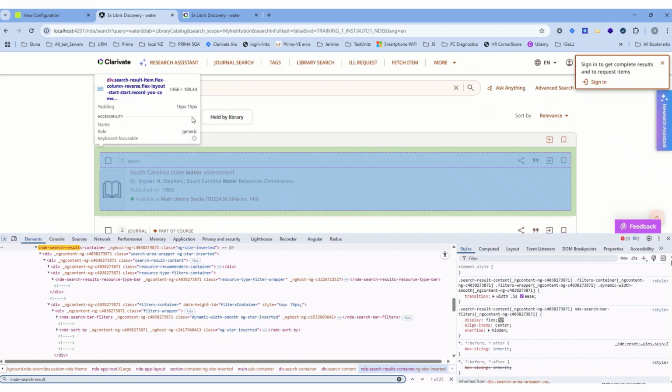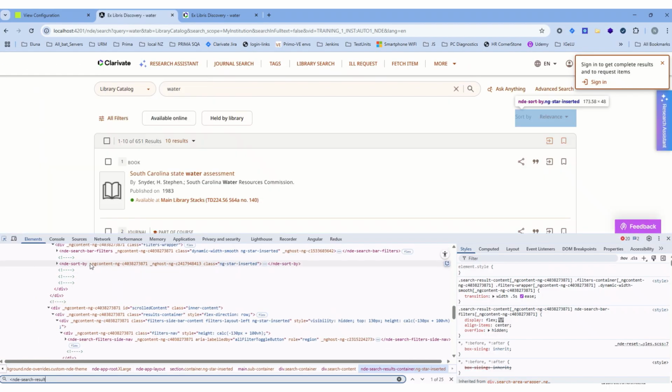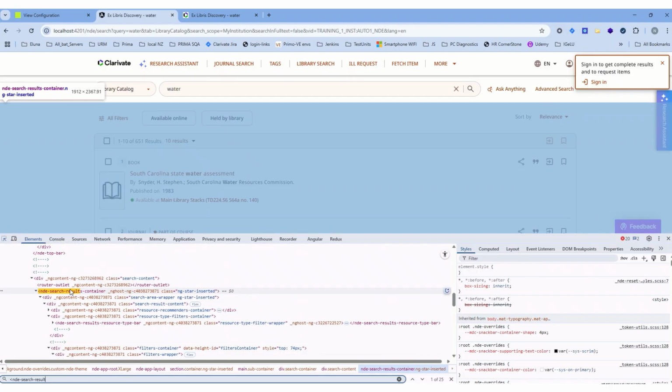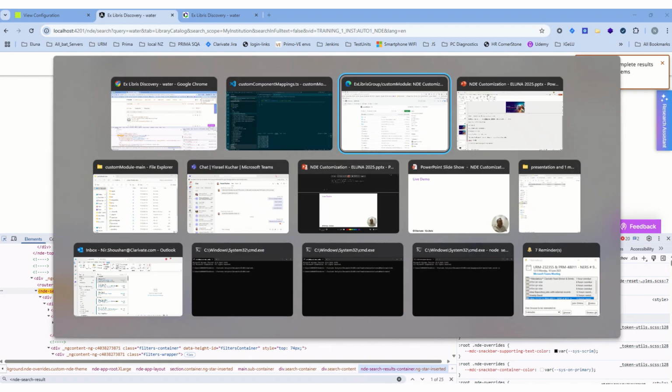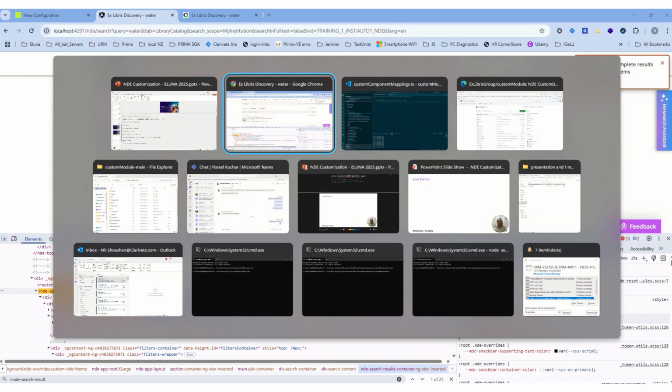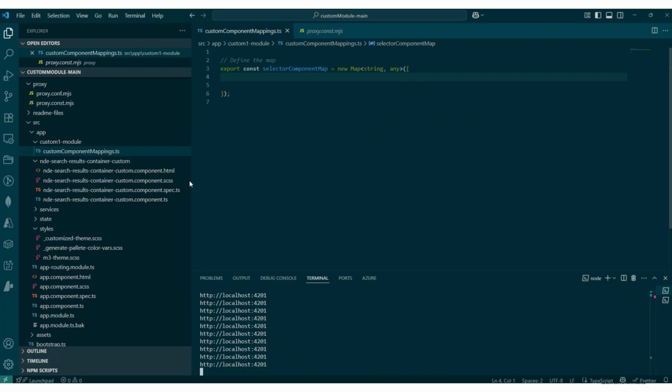This is it. Okay, so this is a selector. Now I can go and map this selector to a component.